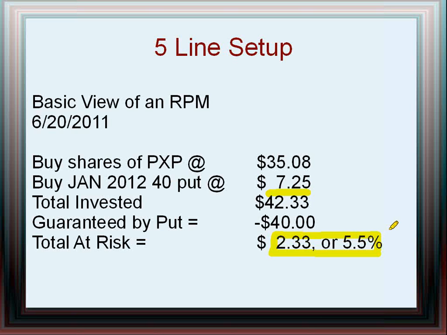Let's say we were wrong on this stock after we did our research and analysis. It just happened they come out with some bad earnings, and in the first 30 days the stock dropped down to $28 per share. I've seen this stock go as low as, I think, 26 in the time I've been in this trade.